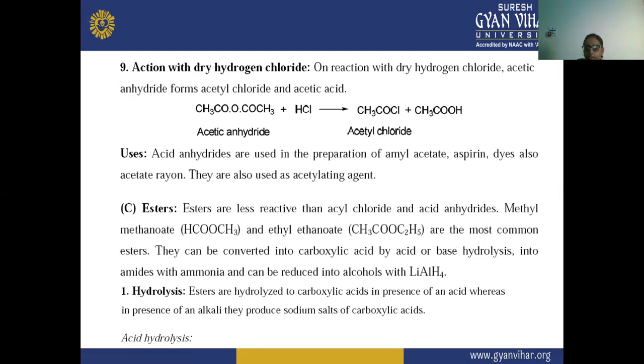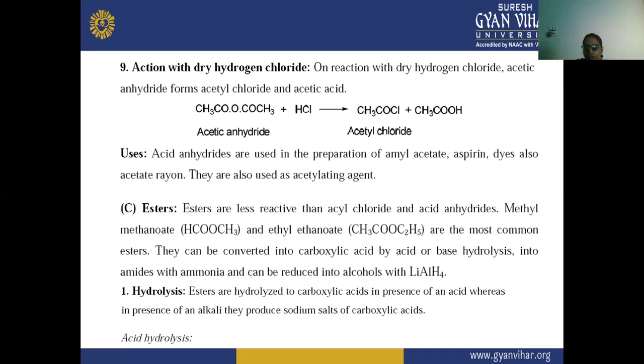So in the hydrolysis, these esters are hydrolyzed and they form the carboxylic acid in the presence of an acid. But in the presence of the alkali, they form the sodium salts of the carboxylic acid. So esters in the presence of an acid form carboxylic acid, but in the presence of alkali they form the sodium salt of the carboxylic acid.